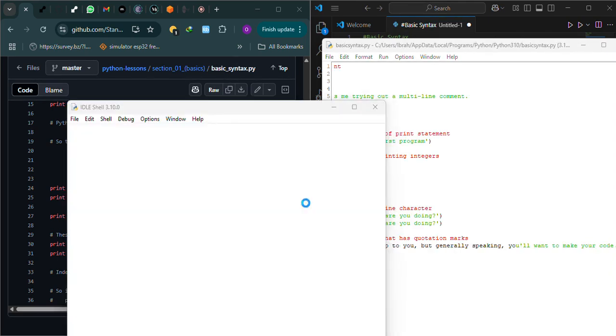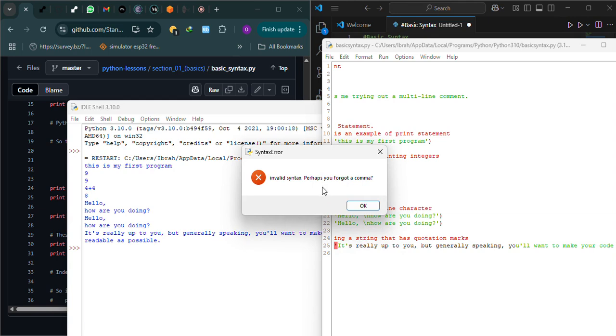So you see what we have. Can you see? It refused to run. It says invalid syntax. Can you see it? Yes, I can see.